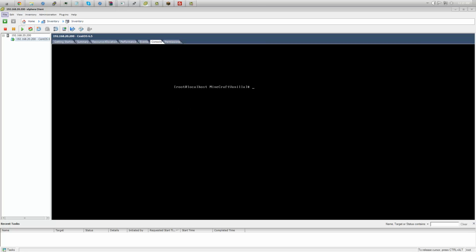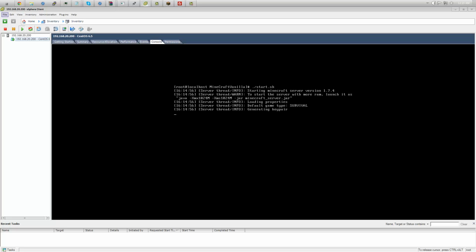And it's been written. So now what we have to do is type in ./start.sh and let it run again. The only thing is with this, we're not done. If you were to close the console, the server stops. Basically that console is what's keeping this process alive. So I'm going to show you guys how to fix that in a couple seconds.